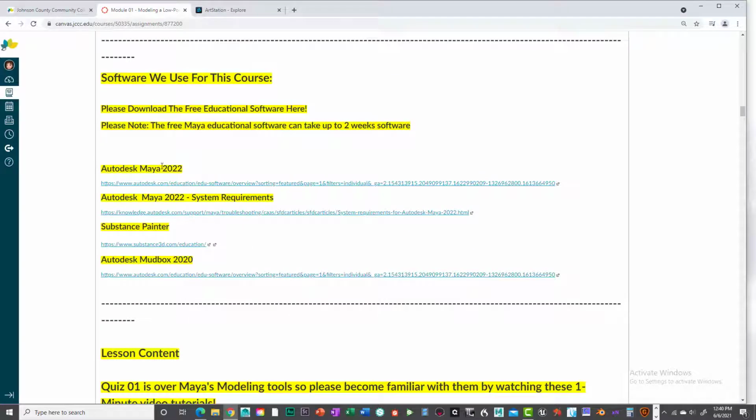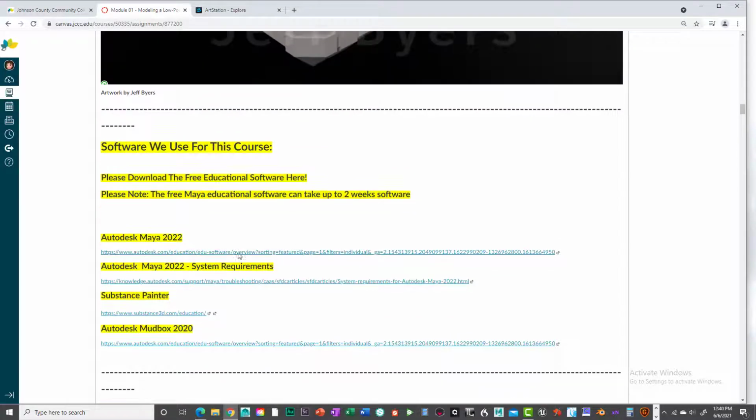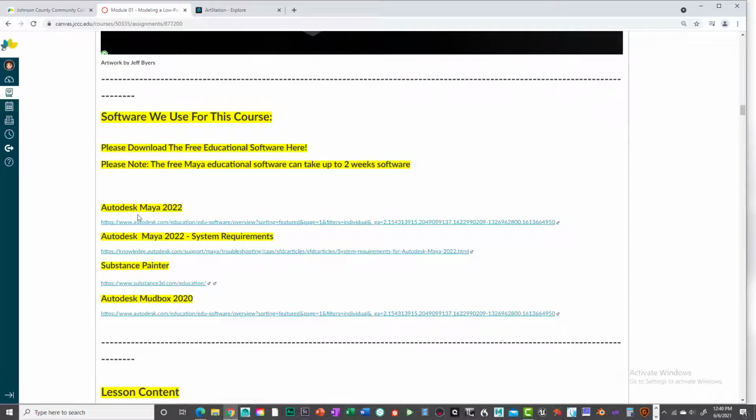Mudbox you're going to find when you do Maya first, and then you can install Maya and Mudbox. Please understand that Substance Painter is like 2 gigs, Maya's like 8, and Autodesk Mudbox is like 2 or less. It's not as big, but Maya is huge. Make sure you have at least 20 gigabytes for all of this software on your hard drive.